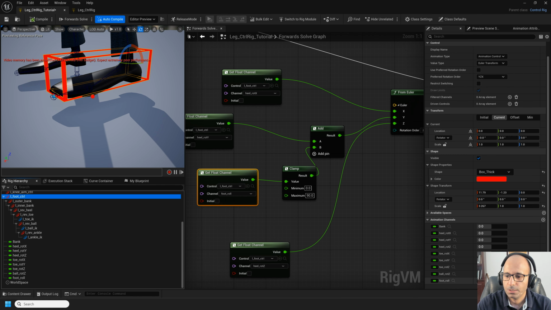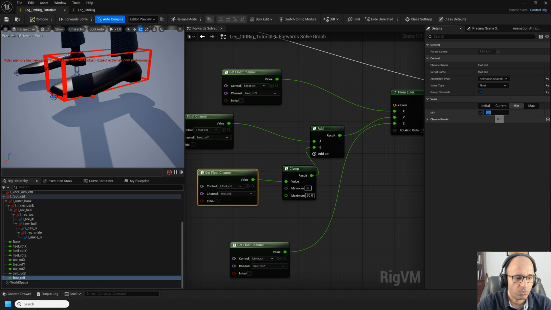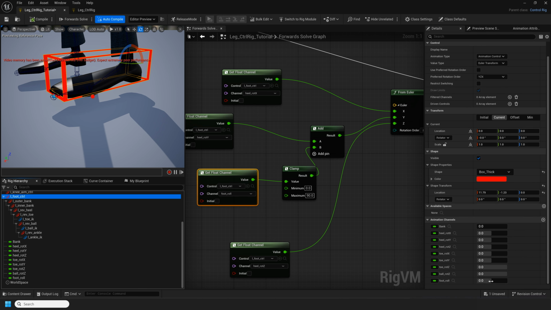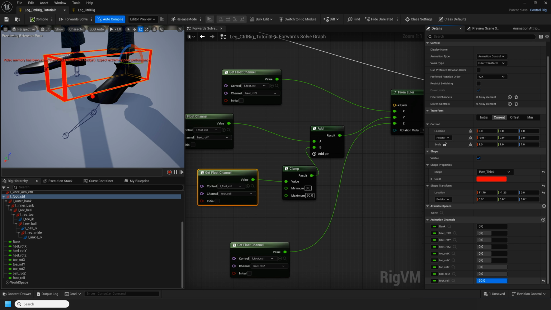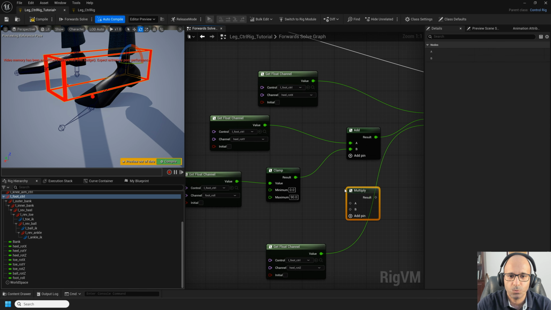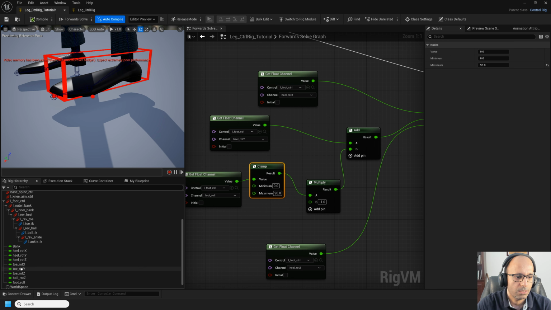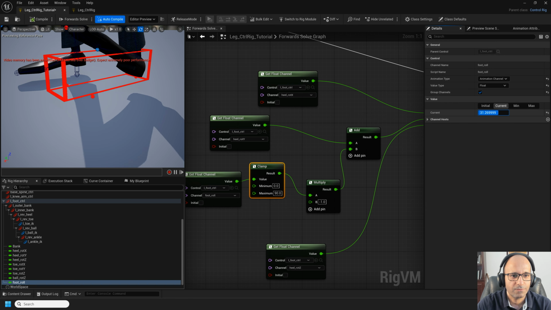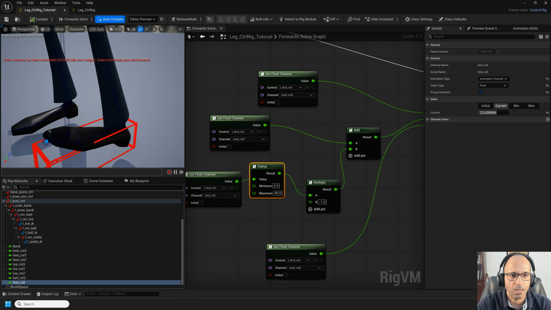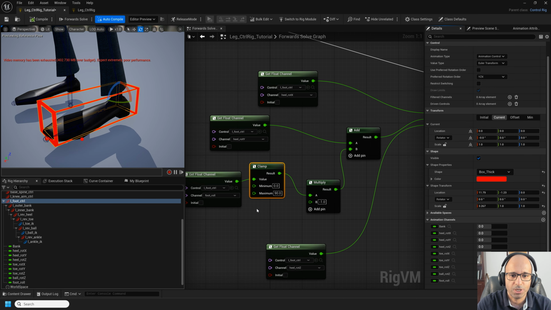Let's go here. That's foot roll. I'm going to redefine the range for it just to make the sliders a little bit more useful. And now let's go positive directions. It seems that it's rotating the heel downward. Let's just multiply it by -1, so it's actually lifting it up. Let's try it one more time. Positive. It's lifting the heel up. So we took care of the positive values on it.